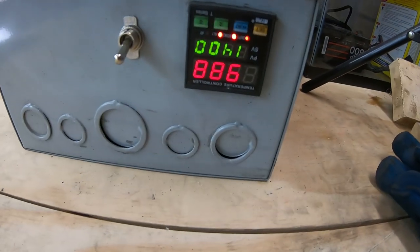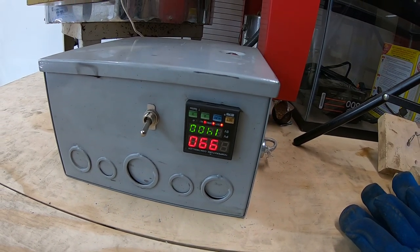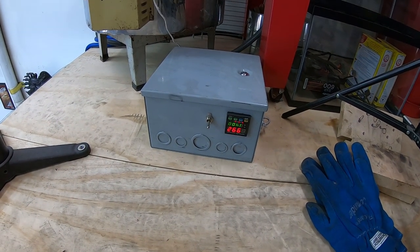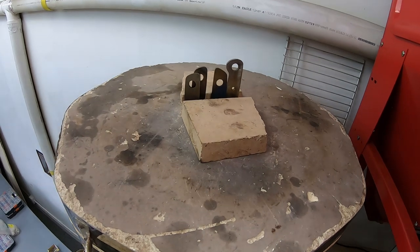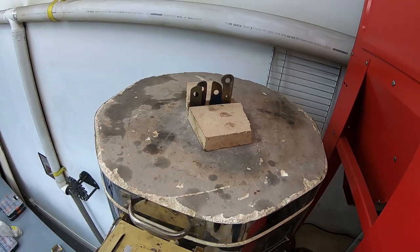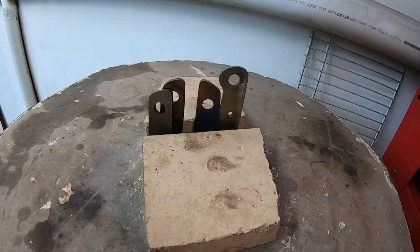Okay, it's been about 20 minutes and we are at 988 Fahrenheit, ramping up to 1400 to soak. Now that I think about it, I'm going to look up the temperatures again, the process for normalizing A2. I think I can do it at 1400, but I need to double check that. They're a little too long to go all the way down into the kiln, but that's not a big deal. I'm not planning on hardening the handles anyway.